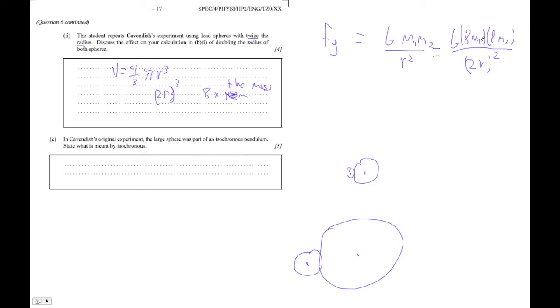So figure out, what is this factor? What is the factor of G times 8 times this mass and 8 times that mass and 2 of that? I think you can figure it out. Literally go 8 times 8 divided by 2 squared. That'll be the change. It'll be more by that amount. They like to give you things where you figure out some proportion. Well, good luck with that.